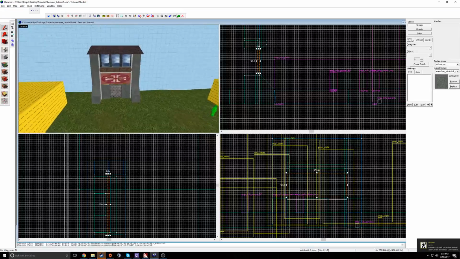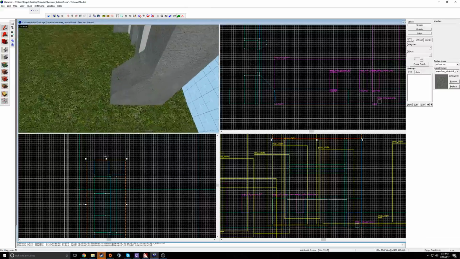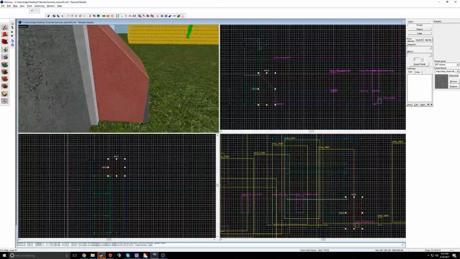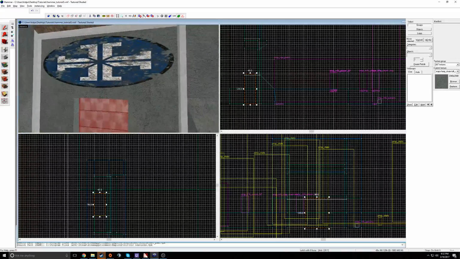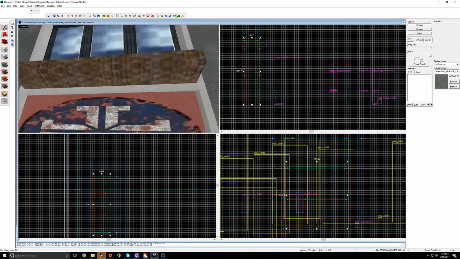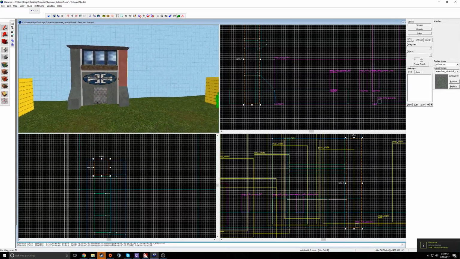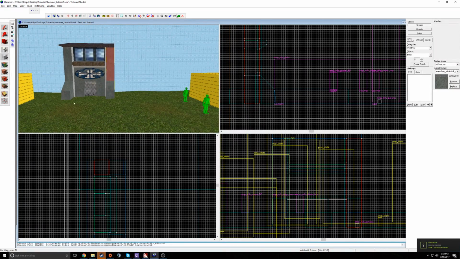In this tutorial I'll be showing you how to do clipping cuts so that your blocks can be slanted, you can have nice little window boxes like this, and you can have nice little pillars that come outward. And recessed door lines, along with decal work on some buildings. This will allow you to create some custom buildings that look pretty cool and allow for basically more detail to be put into the game.